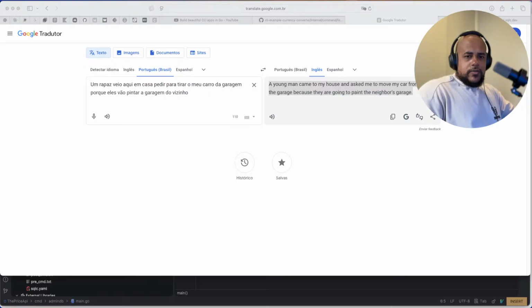Because now we have a problem here. We need to connect to the database in this file. That's really important, before even beginning everything. We need the storage.